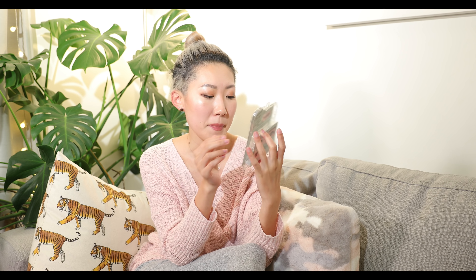Next I have a pack of false lashes by the brand Luminous Change — it has a crisscross style, we'll see how it looks. I also got a skincare product by the brand Koreal, their Intensive Moisture Cream for sensitive skin. It's quite popular in Japan right now. Since I live in Canada and it's very dry and cold in winter, I need something with a lot of moisture, and this one doesn't feel very heavy, which is great.